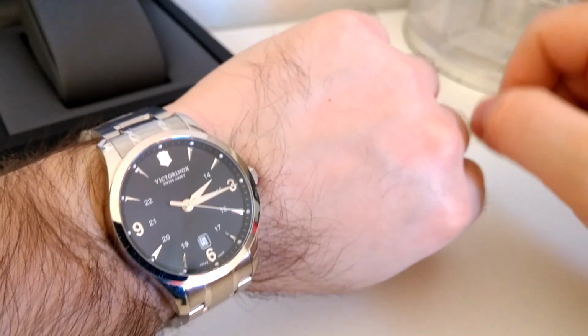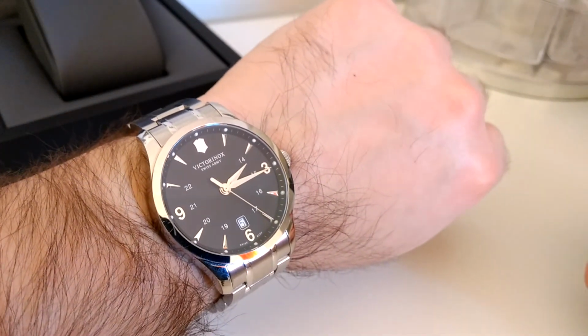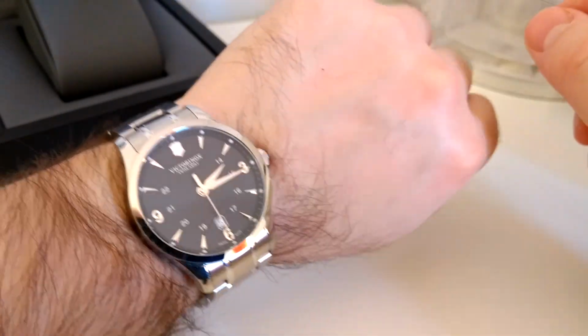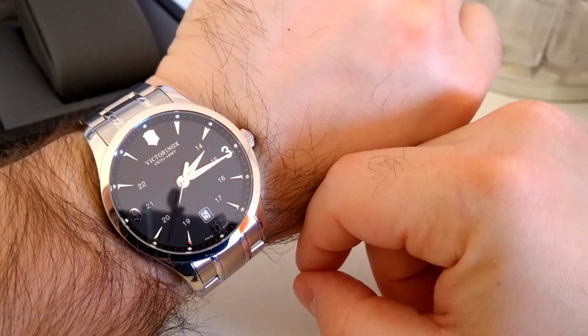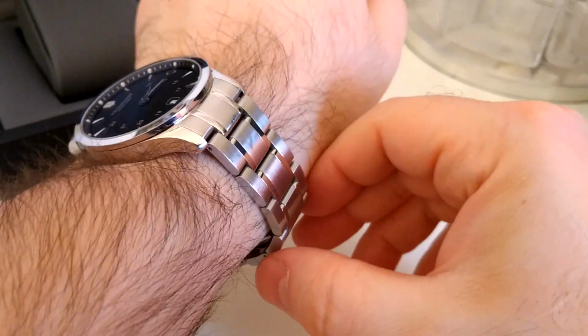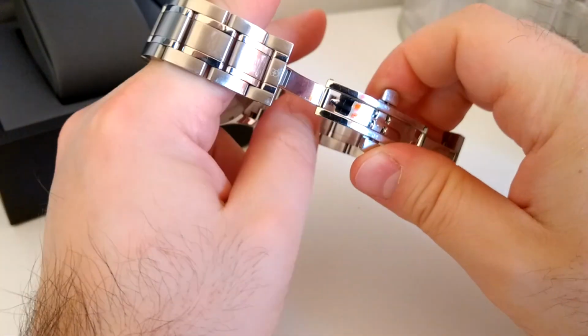Here it is on the wrist. It's not that big, but it still wears pretty large due to the lugs. So it's really a nice dressy field watch, if we could say. With a pretty nice bracelet, butterfly deployant.